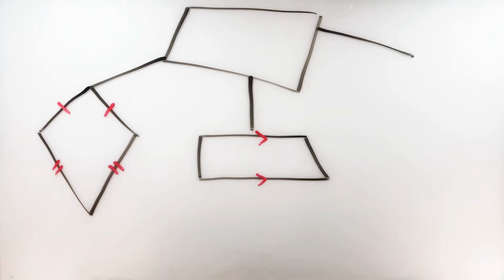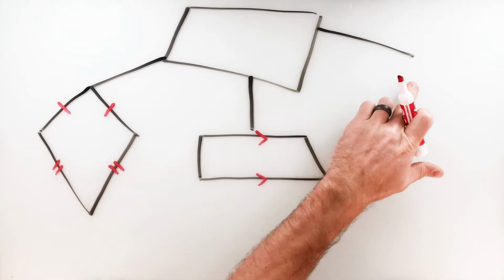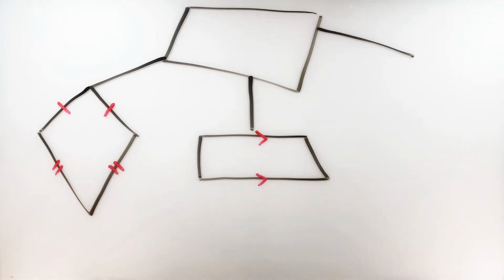There's differing definitions for this one. I've seen this definition as at least 1 pair of parallel sides, but we're going to go with the definition of exactly 1 pair. And the reason is because we're going to distinguish it between this branch over here. So a trapezoid definition is a quadrilateral with exactly 1 pair of parallel sides.